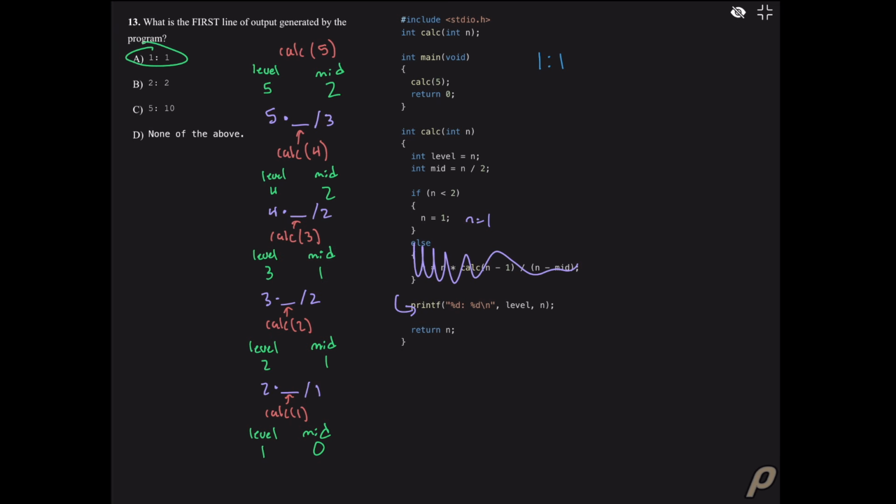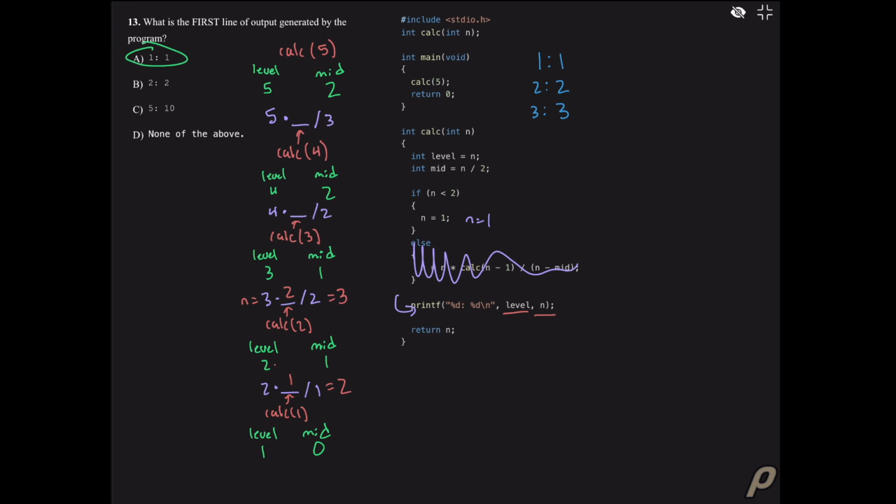Like I mentioned, n here is equal to 1, and then that gets returned. So n gets returned down here, and that gets returned back up into the previous statement. Here we have a 1, so that becomes 2 times 1 divided by 1, which is just equal to 2. Then we print level and n. Level in this case is 2, and n is also 2. So a 2 gets printed, and then 2 is n, so that gets propagated up into here. Then we do 3 times 2, which is 6, divided by 2 equals 3. So that's what n is equal to. Then we print level, which is 3, and we also print n, which is also 3.